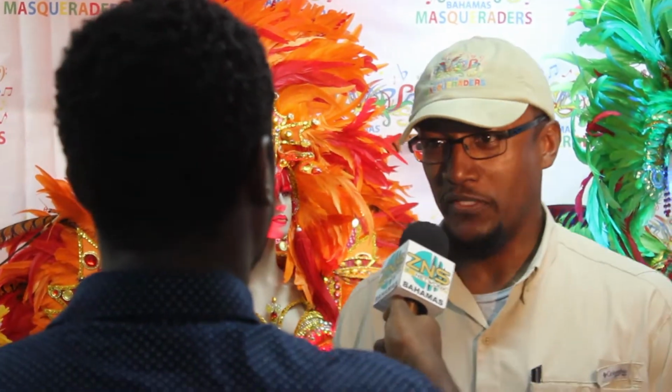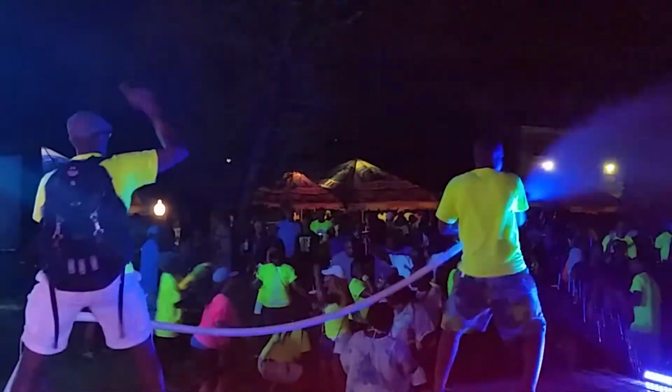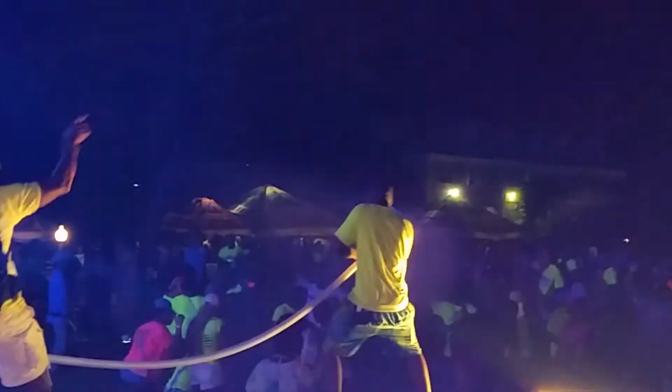And so, you know, with the designers coming in, giving us our pointers on how to construct, you know, how to color, it's been a tremendous opportunity for us as human designers to pull this cast off. We all meet together some days and we do production as far as making costumes are concerned. But when it comes to the organizations such as FETS, the road ready stuff that we do, a lot of the promotional stuff, the sail away that's coming up, that comes under my umbrella of responsibilities. So it's a lot of work, yes, but it's a lot of fun. So it's not really work when you think about it.